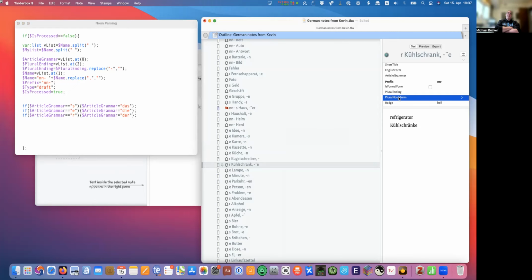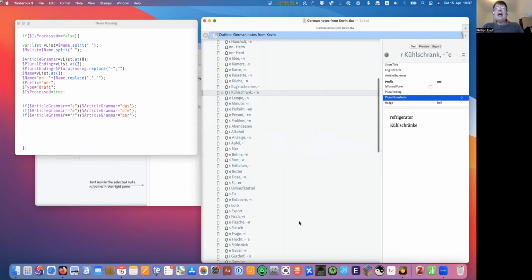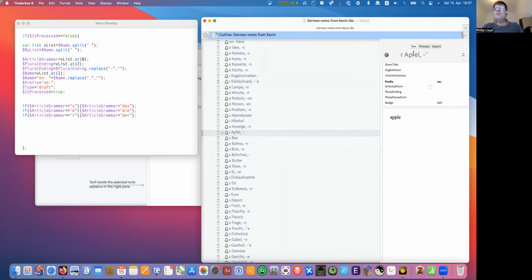It would be great to automate it. But is the pattern always going to be consistent? If there's an umlaut, does the umlaut always end up on the last vowel and an e at the end? Well, it depends on the vowel. So, for example, apple is Apfel, and in the plural form, it's only on the A because generally E doesn't take an umlaut. Right. So essentially what you're now trying to do is incorporate the German, what do you call it? What do you call it when you do umlauts and all that?